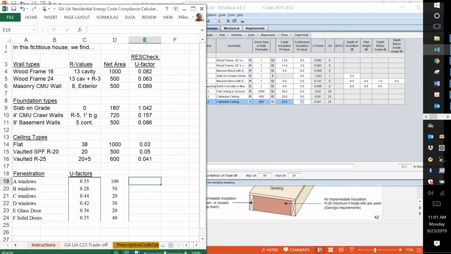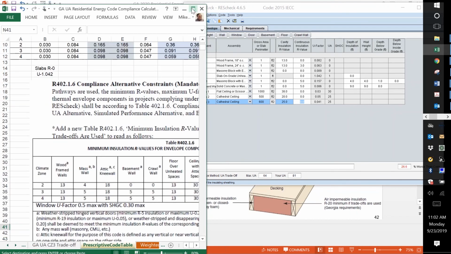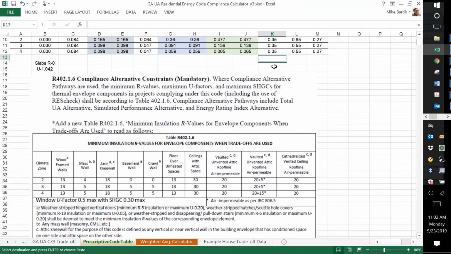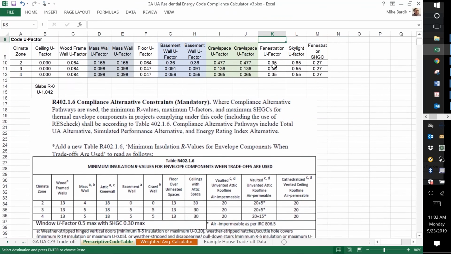All right, we're in the home stretch. All of the windows, the good news is the U factor is already given. So, you know, if I wanted to, I could just copy these over. But, yeah, whatever. And again, this is what our assemblies actually are. What we have to do is take this area times this assembly U factor, and then compare it to the same area times this chart. Oops, let me zoom up. This chart right here at the top.